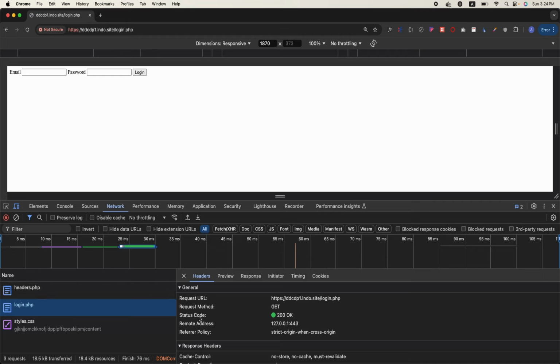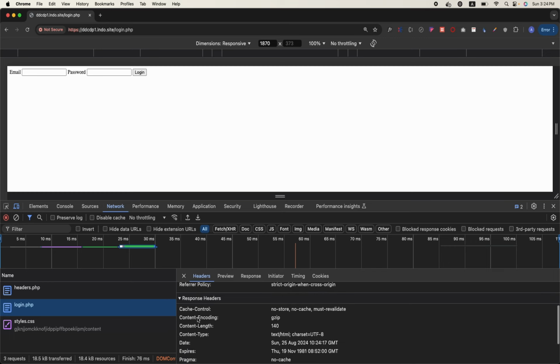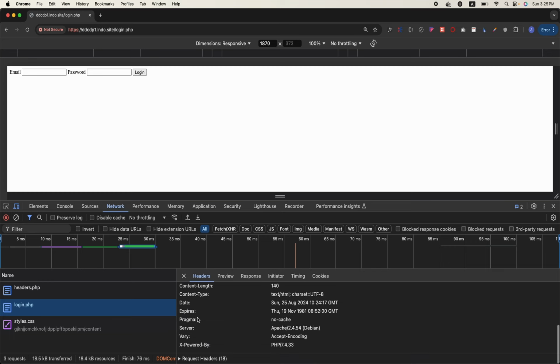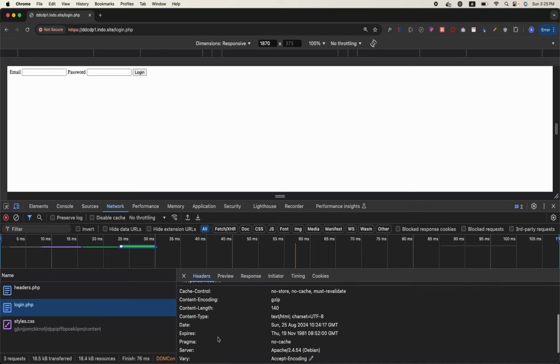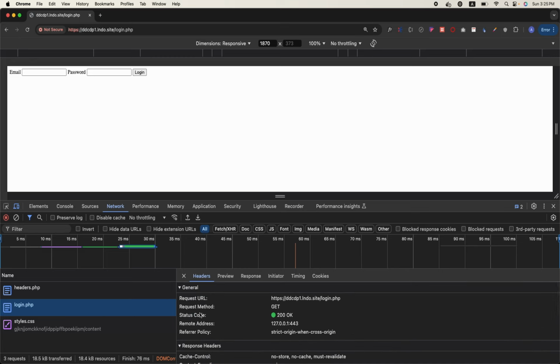Also you can see status code. So status code 200 means that everything is perfect and fine. Request URL is shown, request method is GET, and the status code is 200 means the file exists. Okay, but if it doesn't exist, the code would be 404 or whatever.